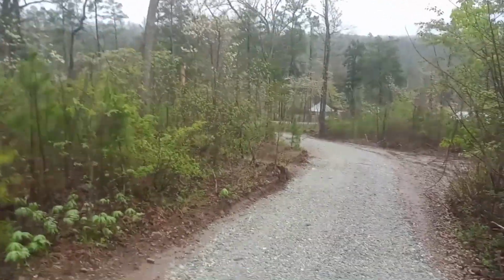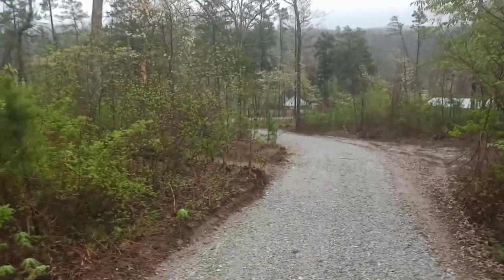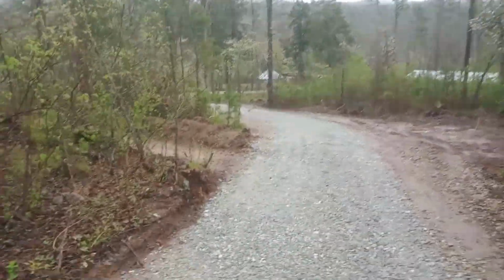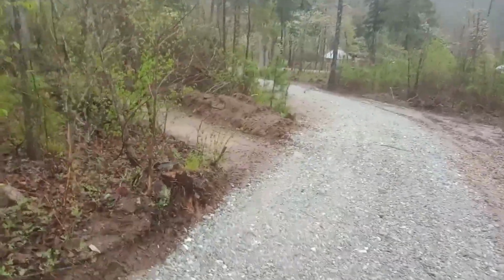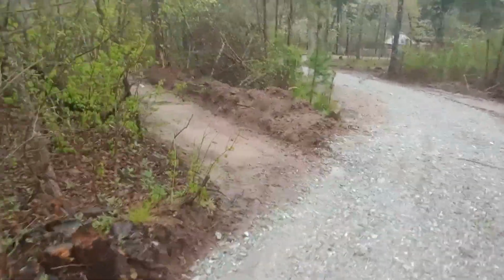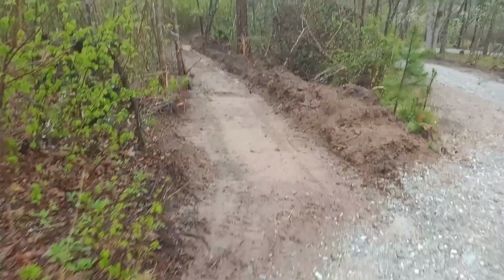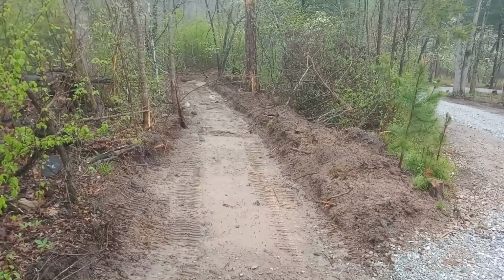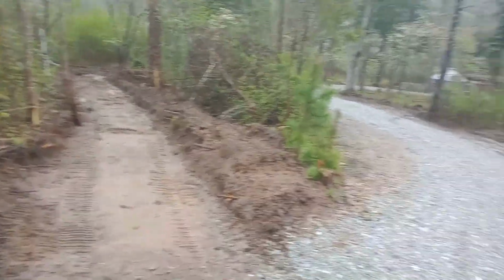And I'll show you the one down here, and you can see the water flowing off the driveway. Here, let me take you down there. You can see this runoff right here, and you can see all the water puddling down at the bottom of that runoff. So that means it's working.